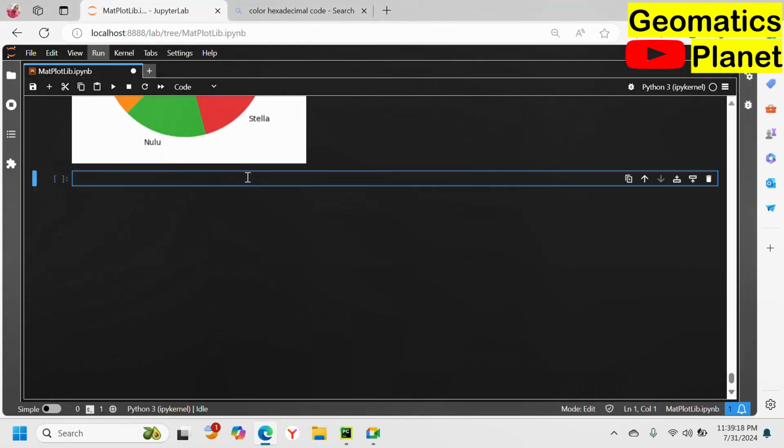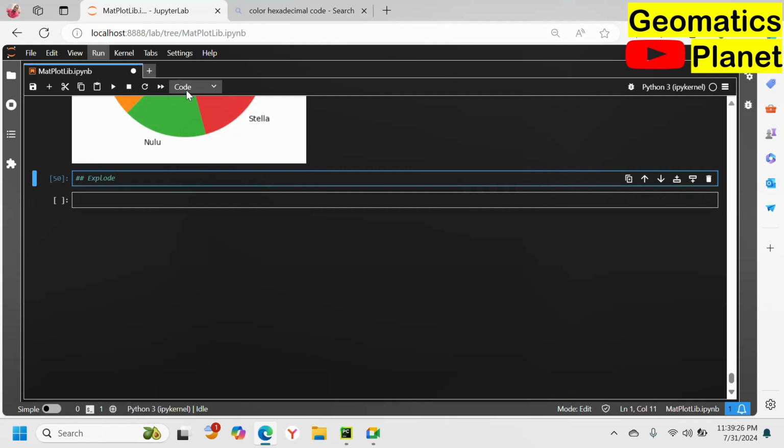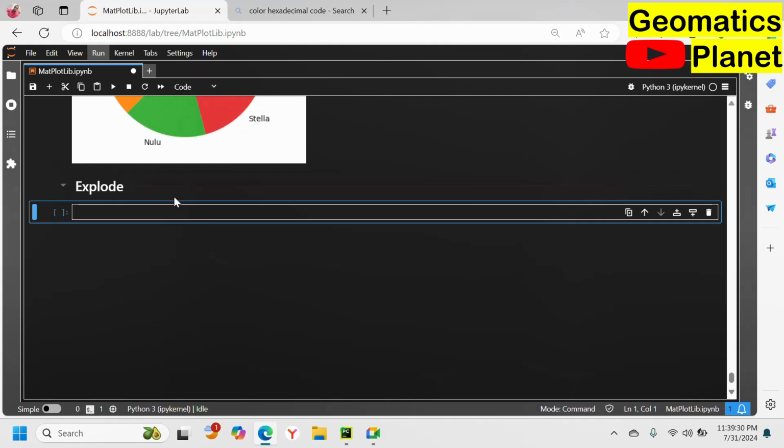The next thing I want to talk about is exploding. So I'm going to write explode, change to markdown, and press shift enter, and it goes down to explode.